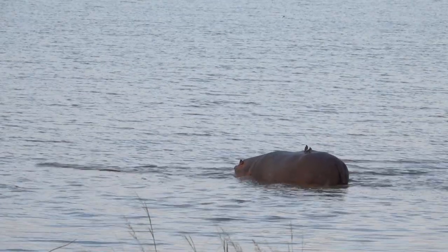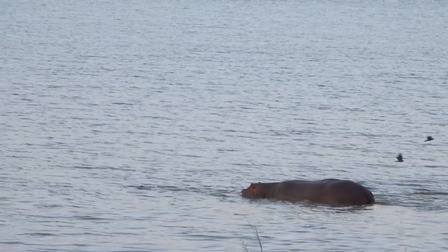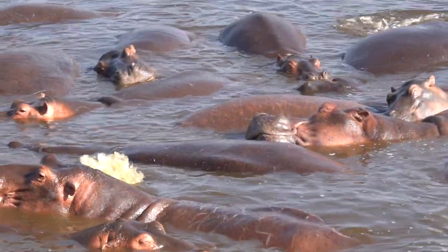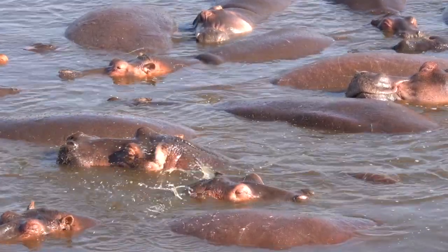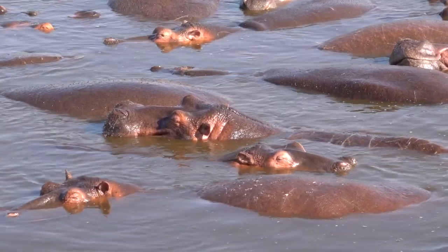Hippos generally prefer shallower waters where they can sleep while remaining partially submerged, an activity known as rafting. Population size limits are set by the day-use pool size in which they take refuge. During droughts, hippos must often travel great distances to find a suitable water source. This can lead to many members of a herd dying.